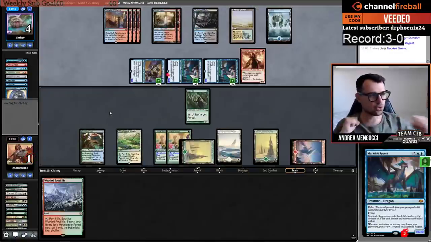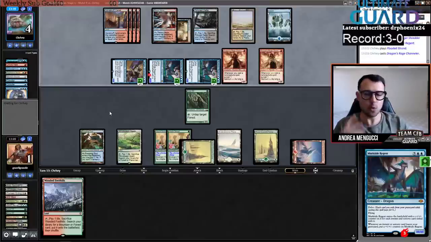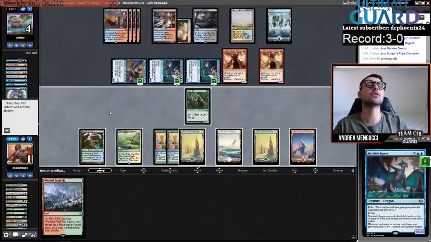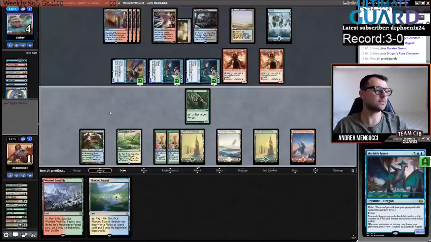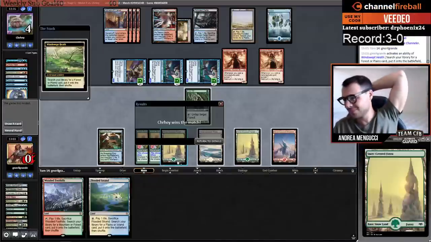Alright, let's draw the second Omnath back to back. They have no cards in it. One, it's never gonna be a counterspell. Elora, Omnath, Locus of Creation. Boom. Niente. Alright, GG. I lost. 3-1.